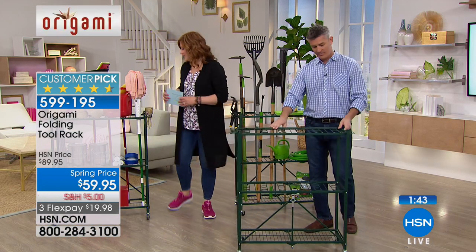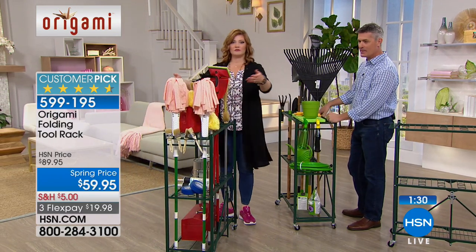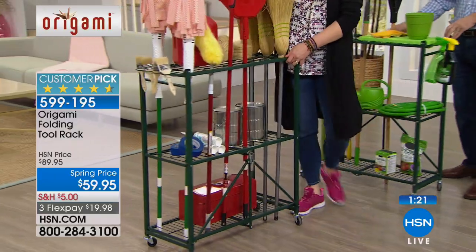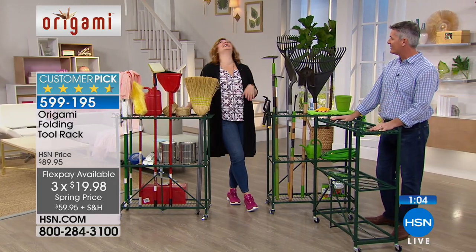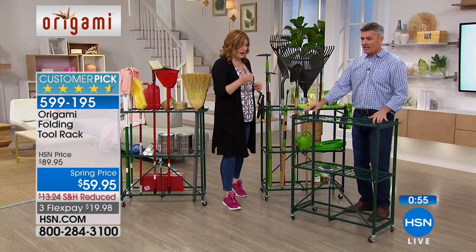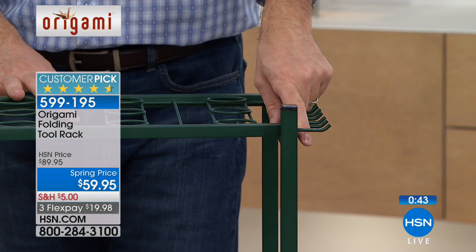These are chores nobody wants to do because it's a pain to find everything. Imagine if you're cleaning — if you have a professional house cleaner, imagine having everything right there and she can roll it around. No heavy buckets to pick up. Look at the mobility and durability. Today we have the best price, $30 off, so we're saving you there. We have reduced shipping — it's $5 shipping and handling, which is a great deal since this is powder-coated steel. I really love the details: the hooks on the side where you can slide smaller items. The detail of how this folds up is amazing.